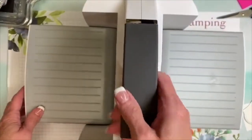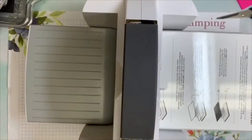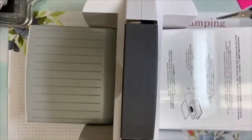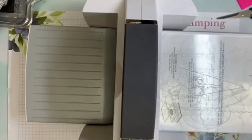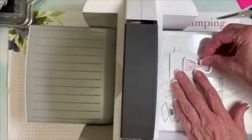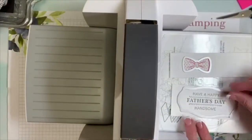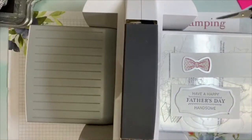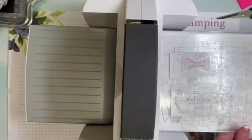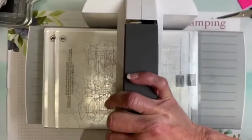All right, so we are back over here. I know we're with platform one. Two, three, maybe we'll try and do both of these at the same time. Now you could have used your mini for these for sure. All right, and then your third cutting pad.